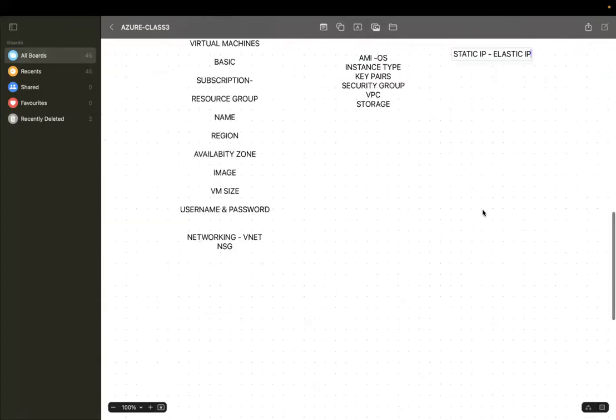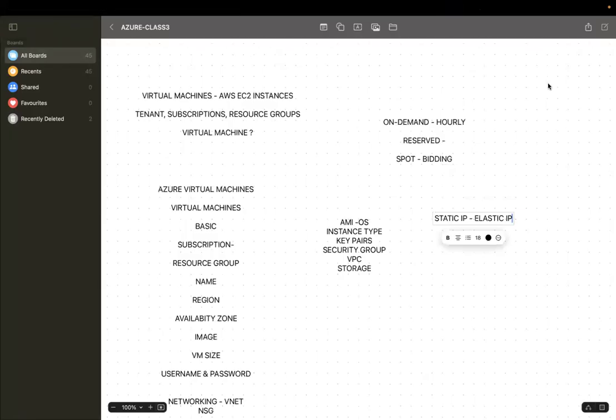So I think people who are aware of AWS might know about the elastic IP concept, right? Yes or no, guys? Anyone having any idea on this elastic IP concept? Can you put some message in the chat box? Did you remember that elastic IP concept? People who already completed the AWS course.